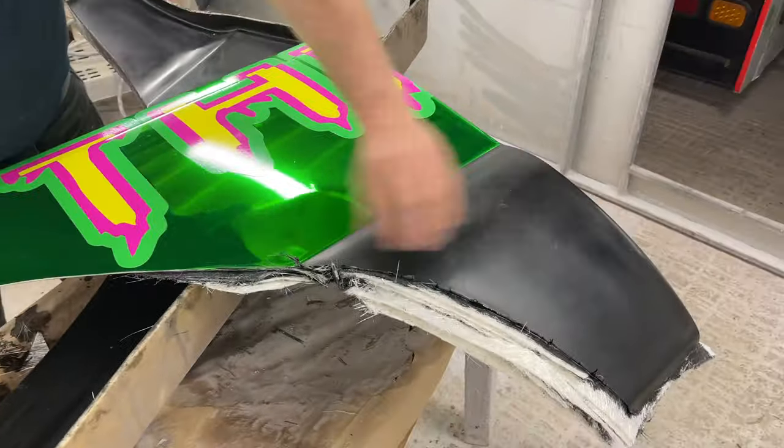But that's going to be it for this vlog. You have to come back to see when we've got it all finished, because we've got to fit it to the truck and drill all the holes and everything in it, trim it all up. But I think that's going to be a successful repair for this video.